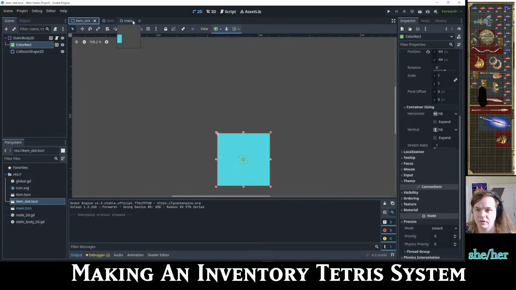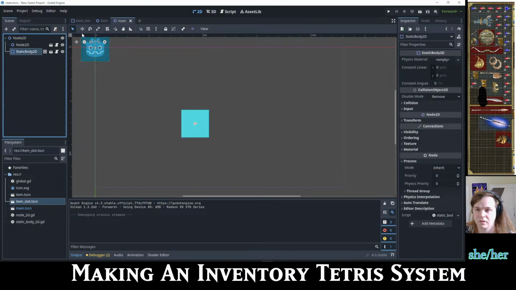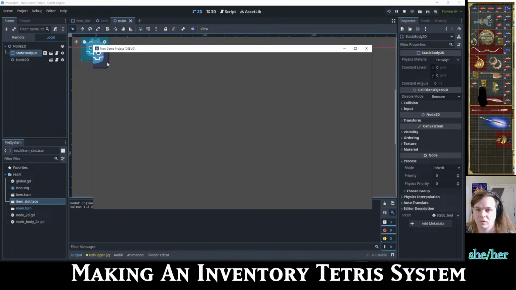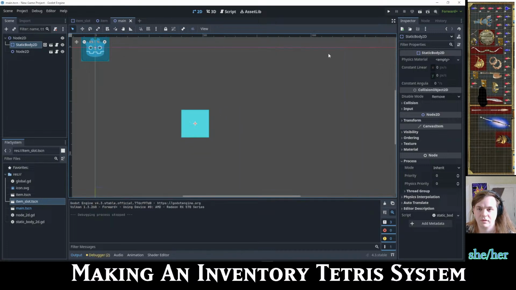Wait, is it literally just that in main? Okay, now it works. And then it's not visible immediately for some reason.